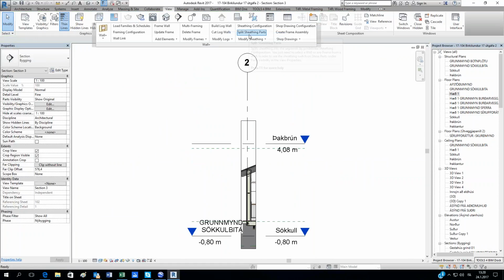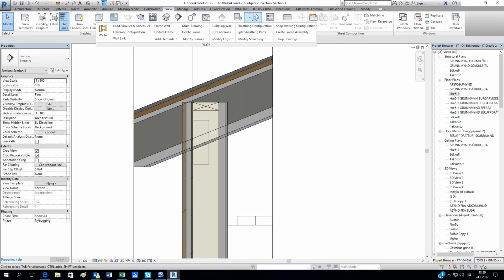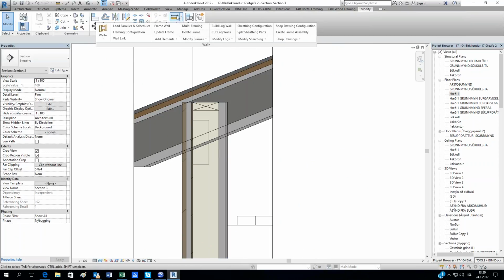For example, we can measure what should be the height. Beam there. Sorry? There is a glulam beam here. Yes. So this is the beam which you have added before.